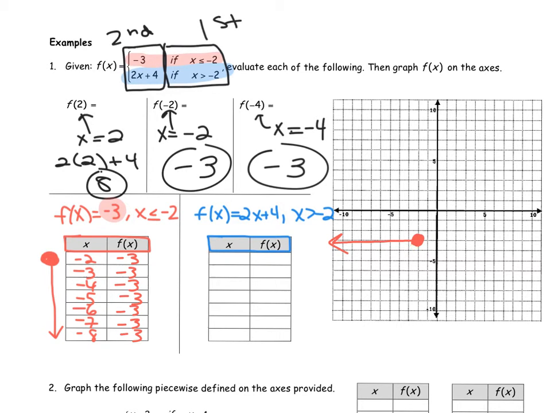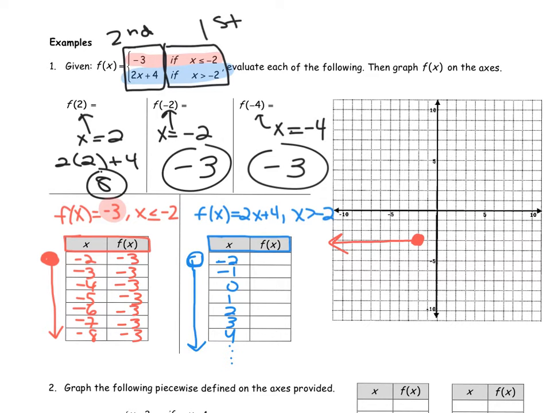And maybe make yours a little bit neater than mine. Okay. Now the next one, for f of x equaling 2x plus 4, we're looking for all the values where now x is greater than -2. So I have -2, -1, 0, 1, 2, 3, 4, and we can keep going, right? That's why we go towards infinity. And remember, it's greater than, so this is going to be an open circle here.